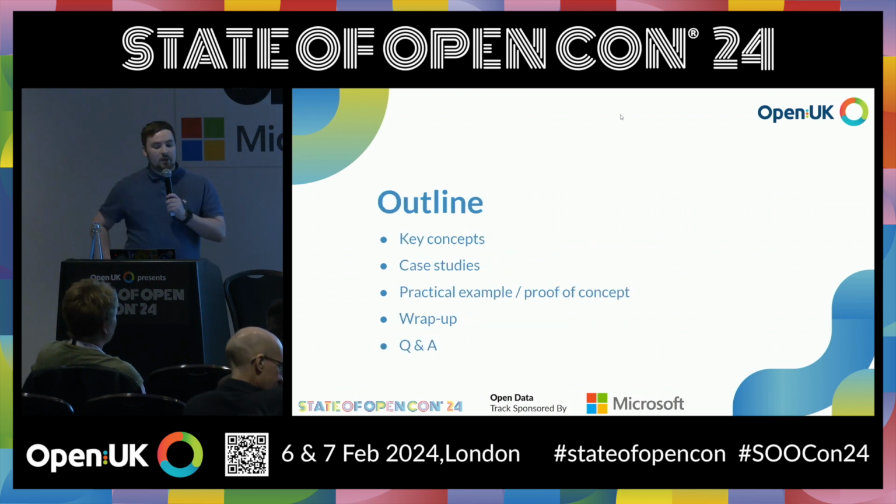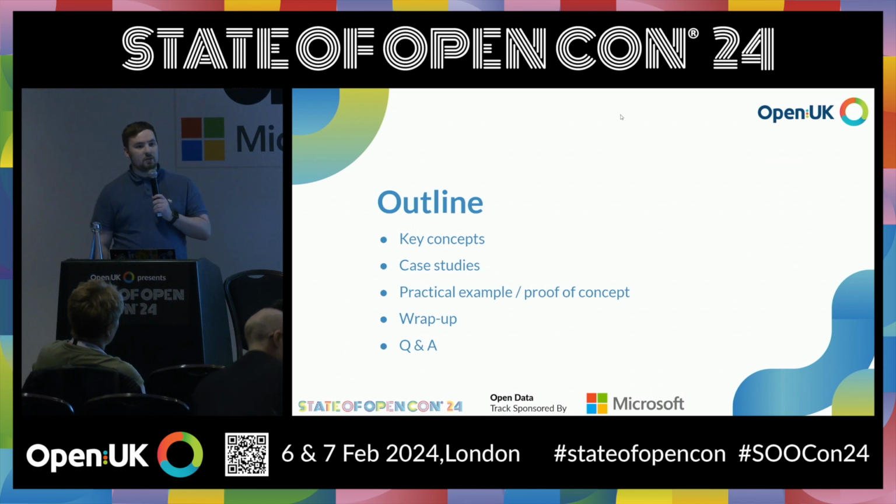So with that out of the way, just to give you a quick idea as to what we're going to run through today: I'm going to go through some key concepts and definitions first, just to bust some jargon and make sure everybody's on the same level as to what we're talking about when it comes to software development pipelines and GitHub Actions. After that, once we're all on the same page, I'll run through a couple of case studies and then move into a proof of concept that I've come up with myself, showing the potential of what you could use GitHub Actions for when it comes to data pipelines. And then we'll wrap up with a couple of tips and tricks. And then if we've got time and you're not too keen to go for lunch, we'll maybe have a Q&A afterwards.